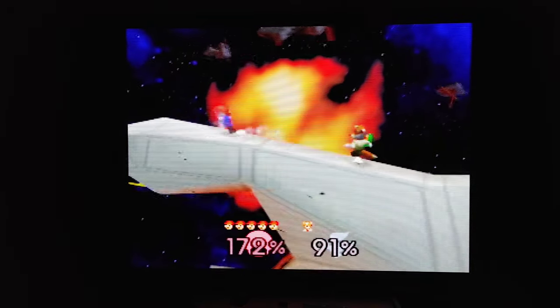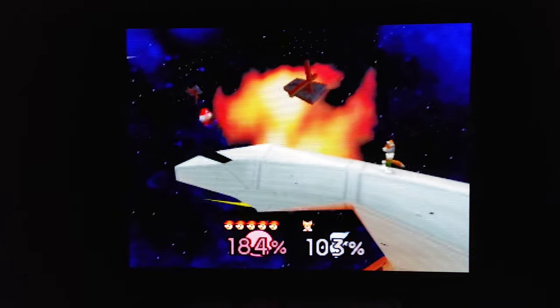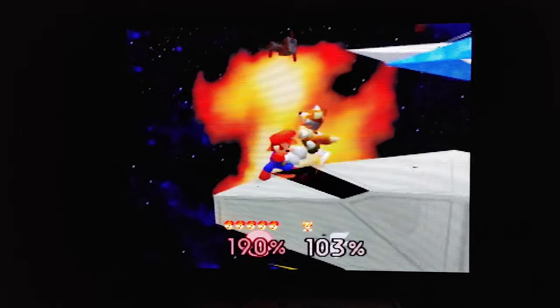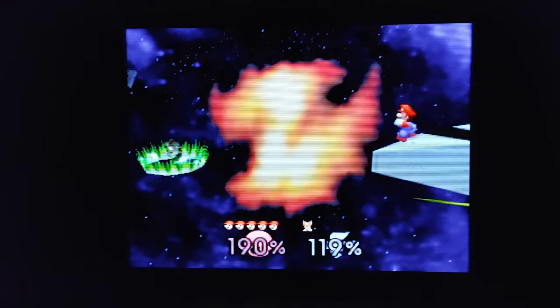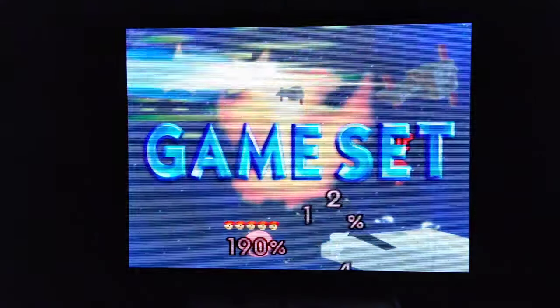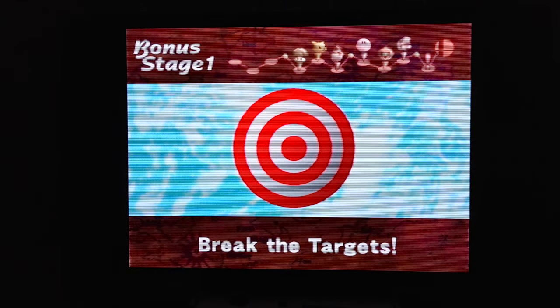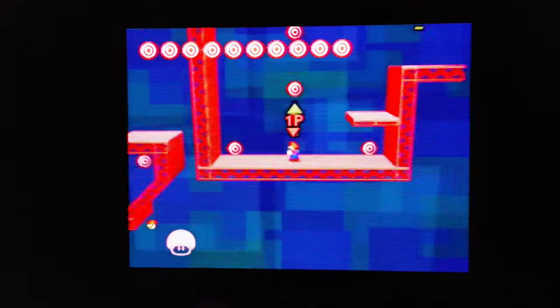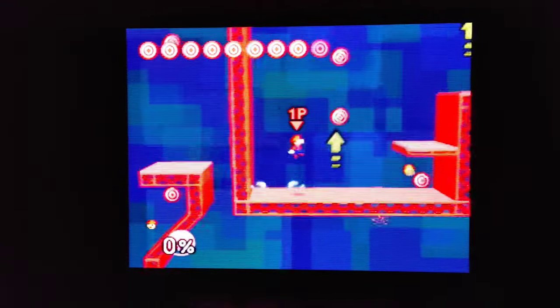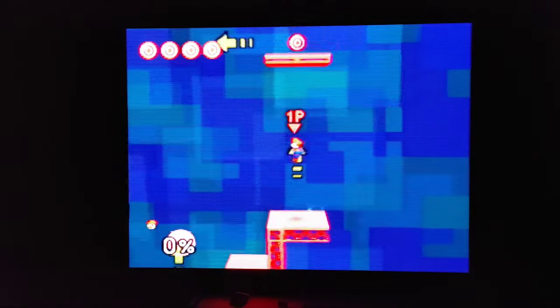Oh, brother. But anyway, your eyes get used to the darker screen is what I'm trying to say. Your pupils dilate when you're in a dark area, and when they dilate they let in more light, so what's around you will actually look brighter, and your eyes adjust for it. After looking at this screen for a while, it actually appears brighter than it looked before when I was comparing it with the non-mask filter, the non-filter, you know what I mean. Since I've been playing for a little bit, it does look pretty bright again.